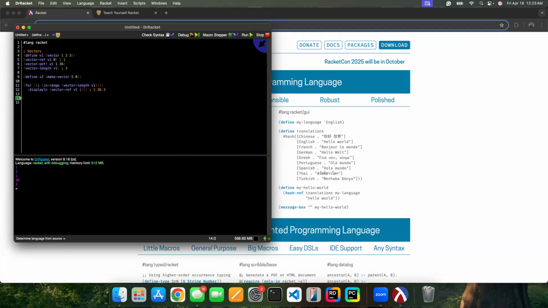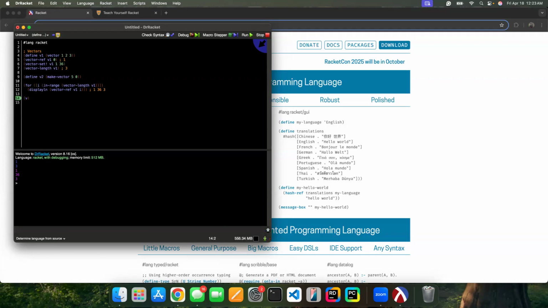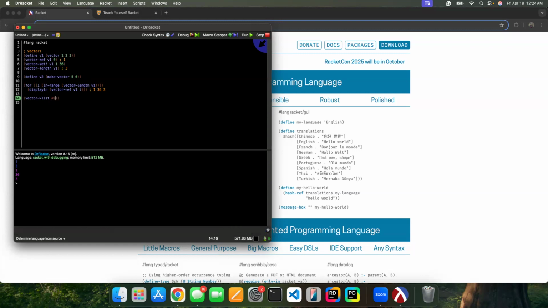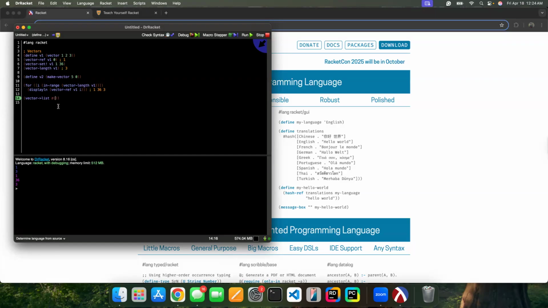And some other built-in functions we can use with a vector. Like the string, we can convert a string to a list. Likewise, we can convert a vector to a list. So to create a vector, it's just hashtag and parentheses.